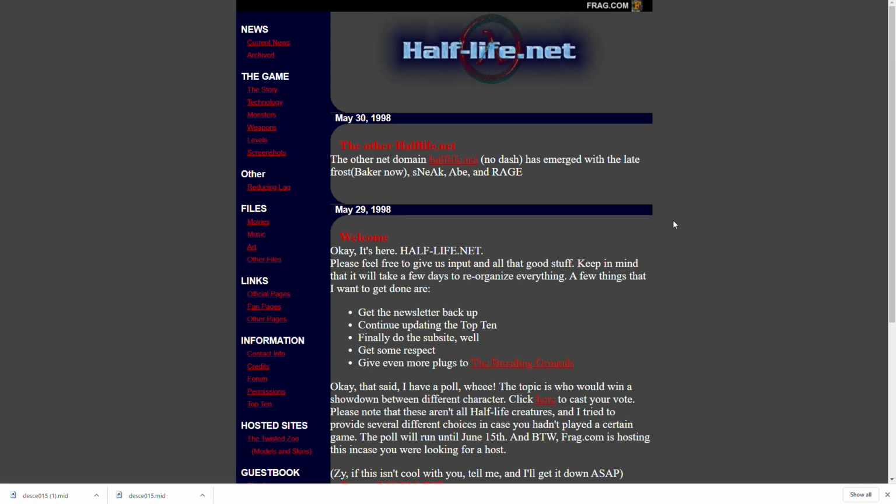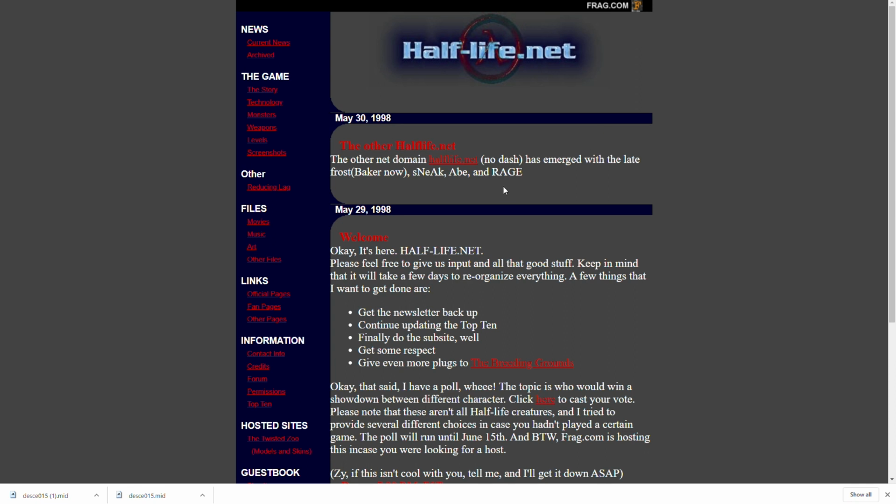So this is what I call the upside down L design, where instead of using frames, you usually use something like a server-side include, where you create one menu file, but then you have the server place it into every page. That way you don't have to duplicate the work, but it does require the server to do a little bit of heavy lifting. That way you could have the menu on the page itself, the content in the middle, and then it would wrap around with some sort of logo or header at the top. And you're going to see a lot of the sites share this design for the next couple years or so.